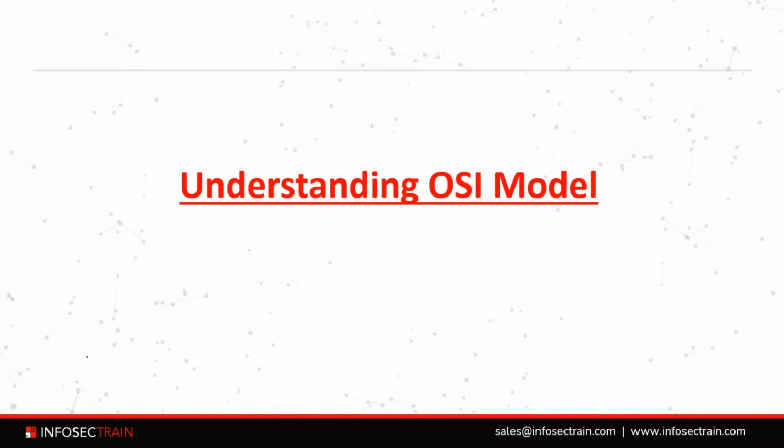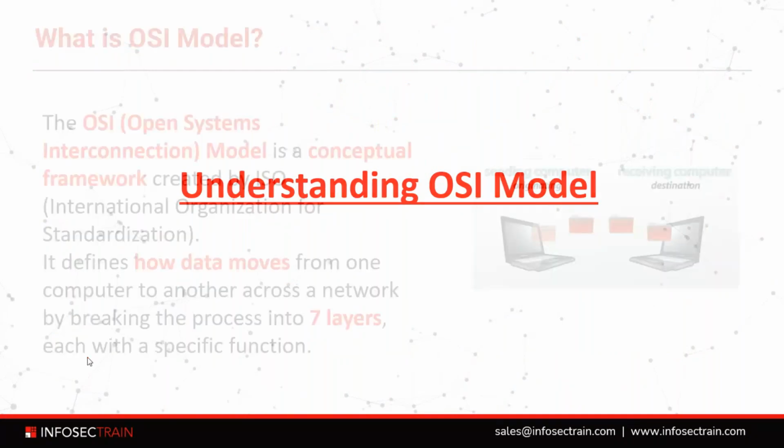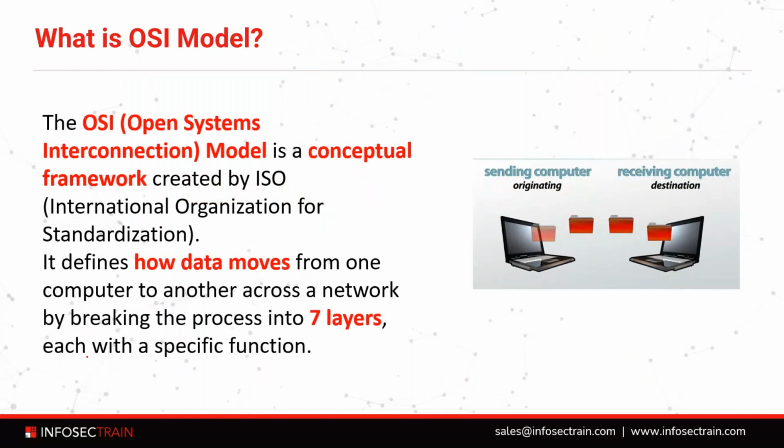Next we have the OSI model. Now, the OSI model is basically a model to understand how the data is sent from one computer to another. So that's a part of a network. Now, network means where millions and billions of devices are communicating with each other to share data, to communicate, to share videos, audios, anything it can be.